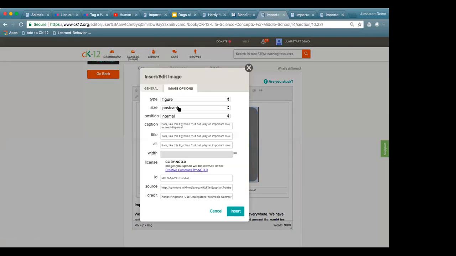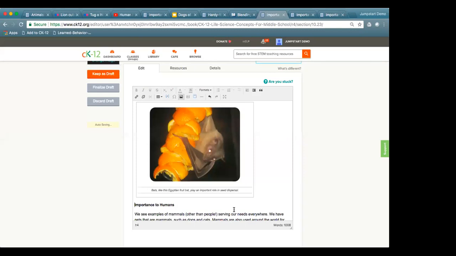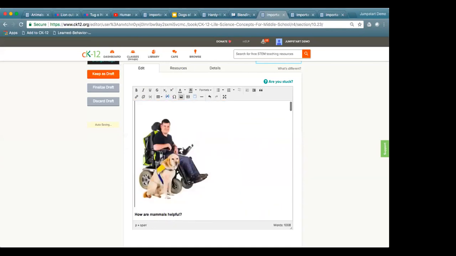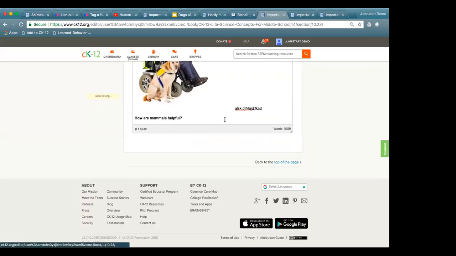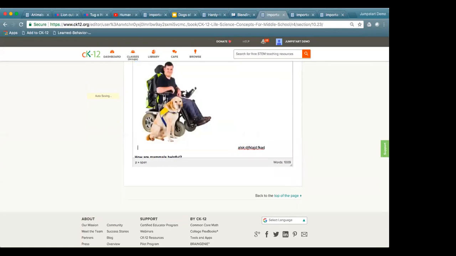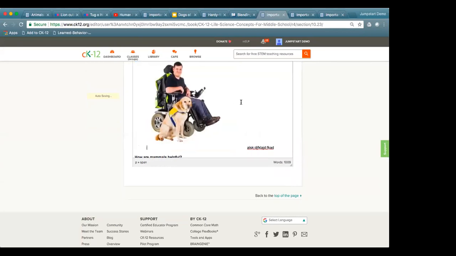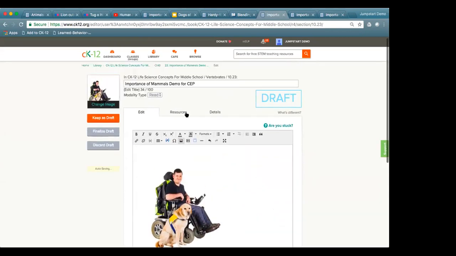But here, if I choose this option, my position is normal, or I could left align it. So that's kind of your two options there. Normal, kind of if you're doing a postcard, you're showing up as a figure within the general text. Usually I believe that's centered, or I could left align it. Now if I insert this, it bumps it over accordingly. So that's kind of one option to center. For an inline image, if I wanted to move it over, because it's inline, I can simply type text or space things before it, and I can move it over just because it's within the text itself. So I'm going to discard that draft where I just went through a bunch of stuff.